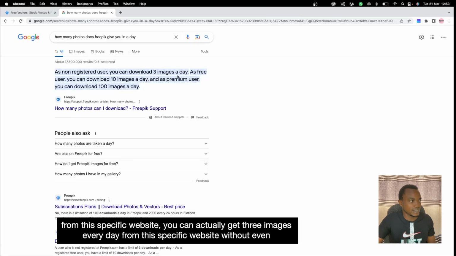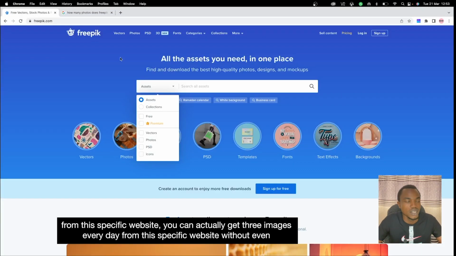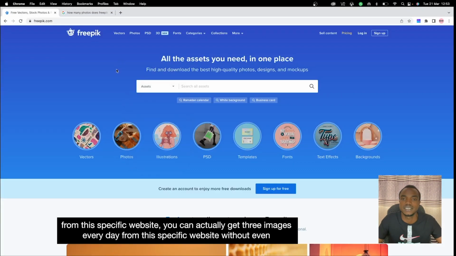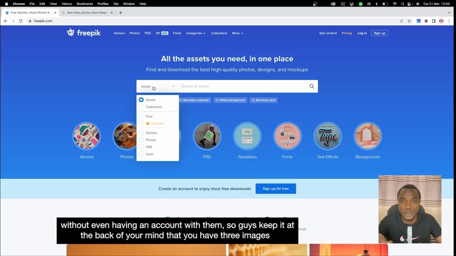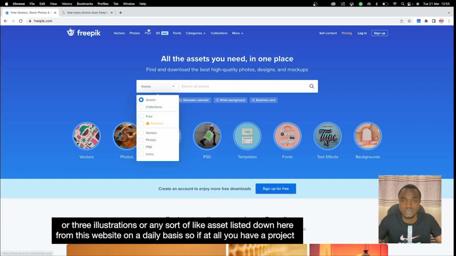You can get 3 images every day without even having an account with them. So keep it at the back of your mind that you have 3 images, illustrations or assets on a daily basis.